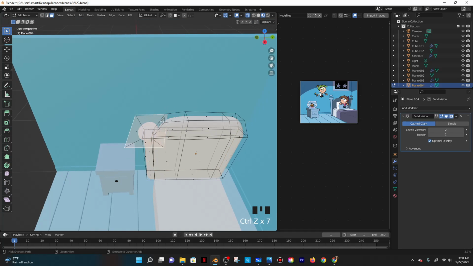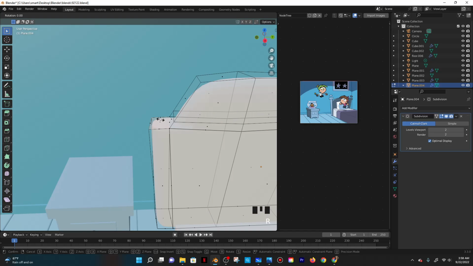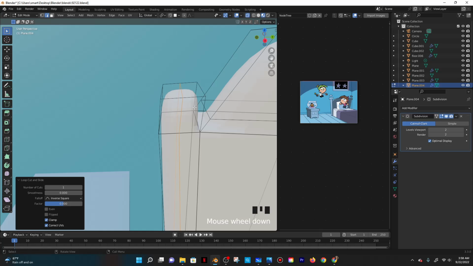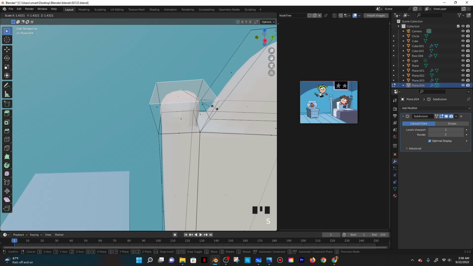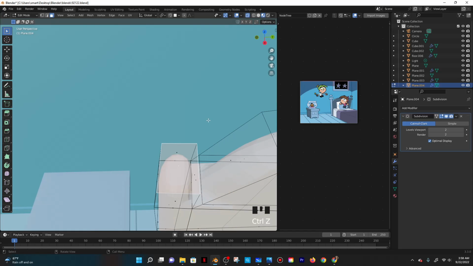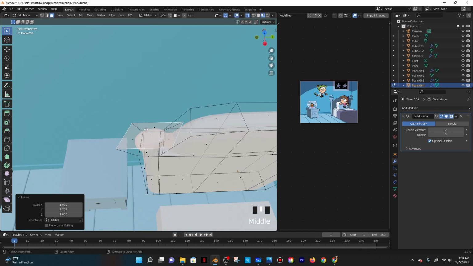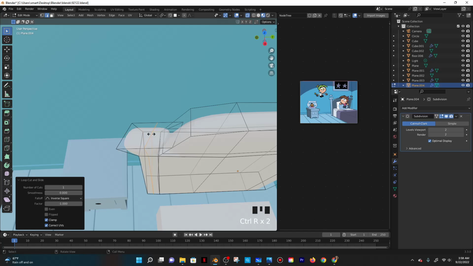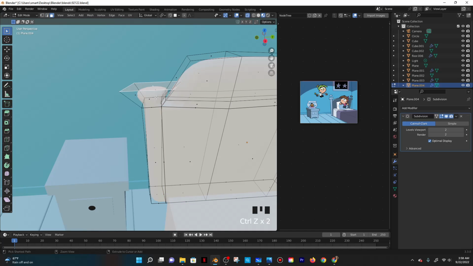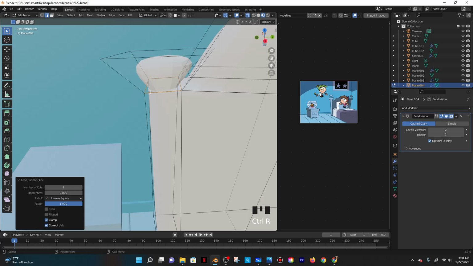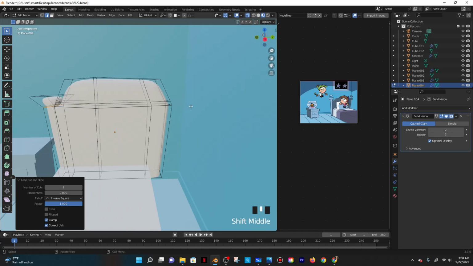Oh wow, that's horrible. Okay. So E and then Z, right, to extrude along the Z axis. And then I can do Control R, kind of like, well, no, I still want, so annoying. I could scale, but not like that. I wanted to scale on the Y, like so, and then I can do Control R, move it this way, Control R, move it that way, but I don't want it to be too much. I don't even know. Control R maybe here, put it down. I'm just gonna leave it like that. I kid you not, I'm so done.